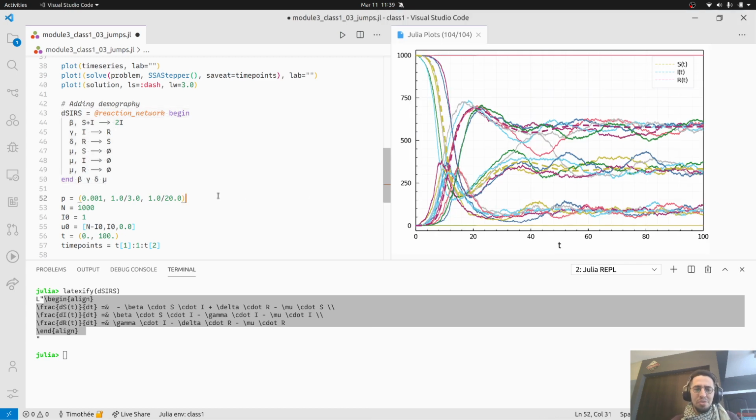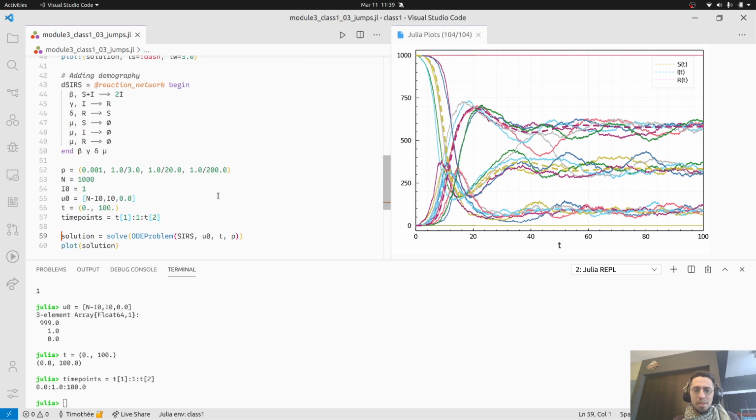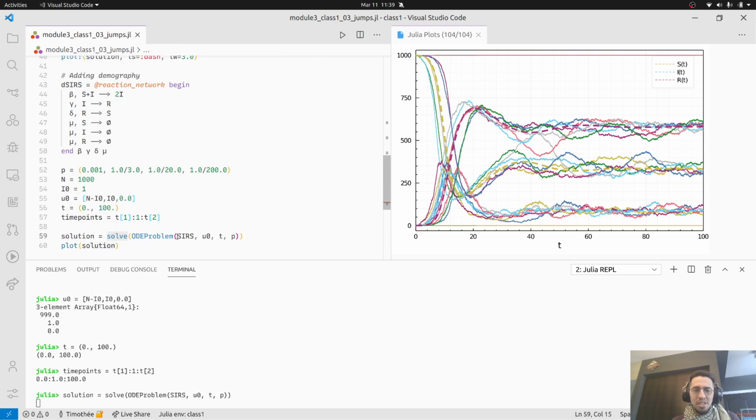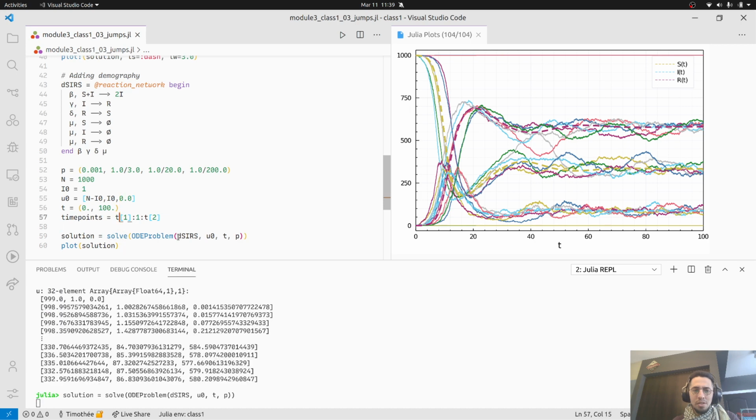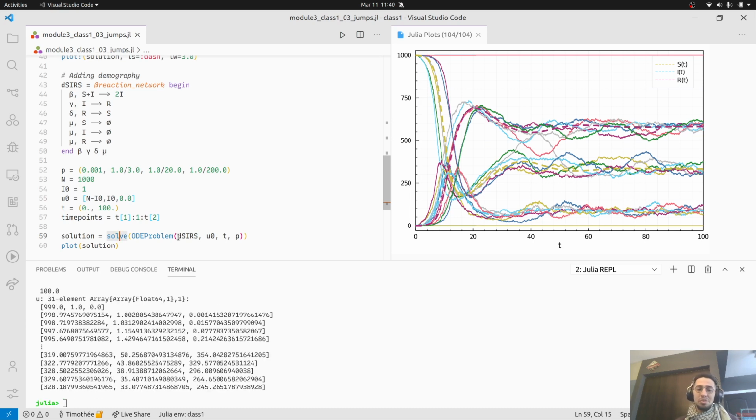We can make a simulation if you want. We're going to set a time for a demographic event, which is going to be relatively slow. I know it's D SIRS. And then again, that's a question that we need to explore: what is the impact of having slow demographics versus fast demographics over time?